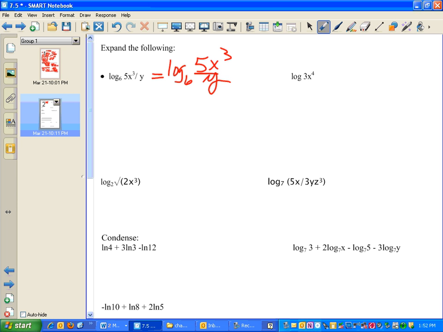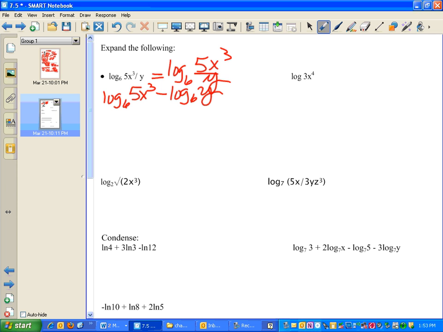We're expanding, expanding, expanding. There can be one thing next to that log, but each time we expand, we write the log with that expansion. Okay, so let's just break up the numerator and the denominator. I'll say log base 6 of, minus. To divide means to minus.